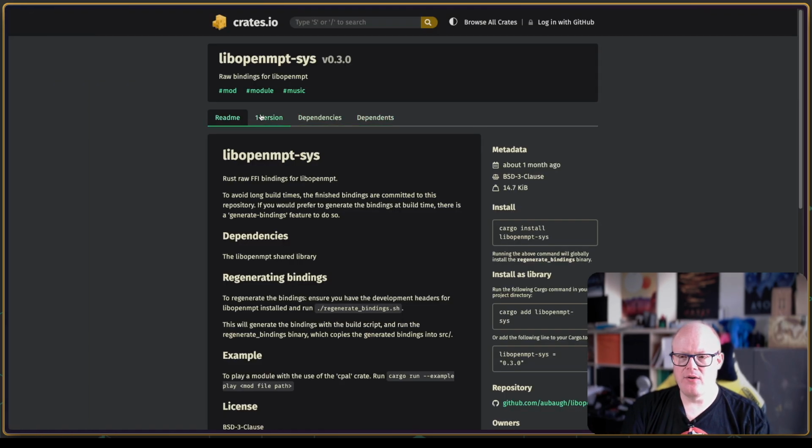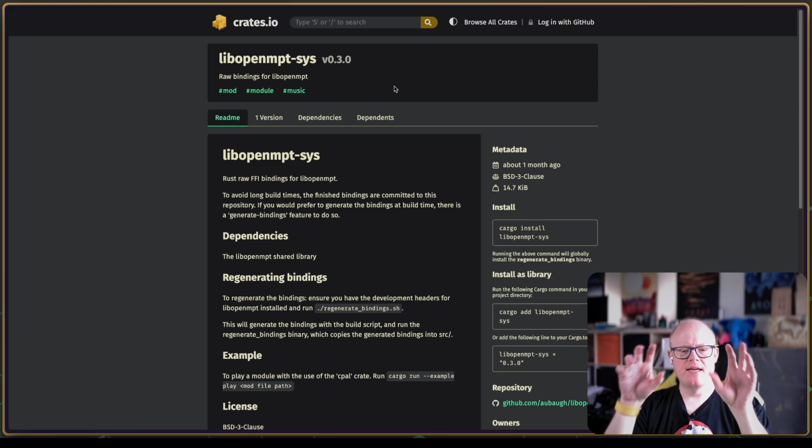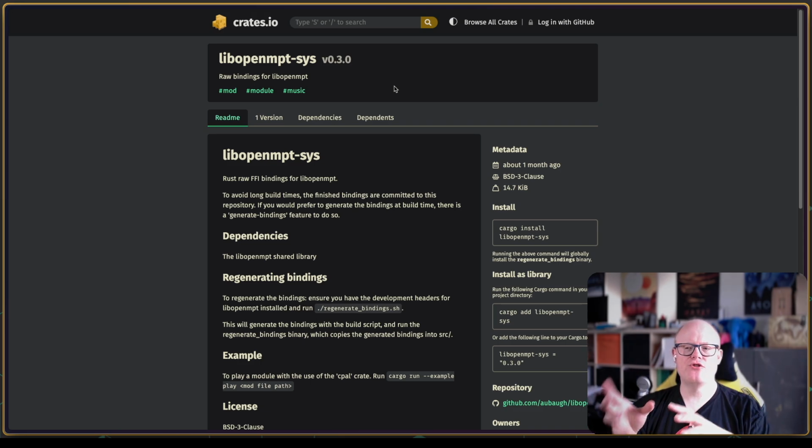I've done only a little bit of research there. There seems to be a quite recent libopenmpt-sys binding which someone created for Rust, which is a nice thing. It's a very rudimentary binding, so it's more or less only running Rust bindgen on the C library and building up a Rust wrapper around that stuff. And I guess we will need to create some sort of wrapping for ourselves to be able to properly use that.